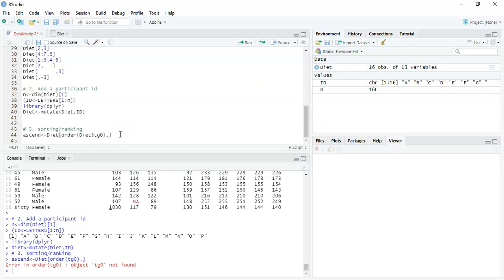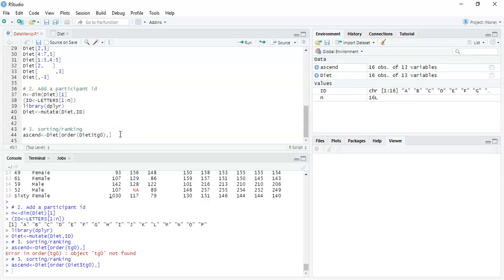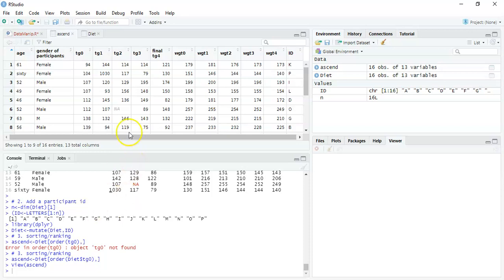So if we do something like this, and what I'll do here is I'll just put brackets around, actually, no, I'll leave it like this at the moment. I'm going to run it. Everything seems to be fine. We don't really see it. So what I'm going to just do here, I'm going to just view it, okay? So view, ASCEND, like that. I'm going to press Control Enter, and here's our new one now.